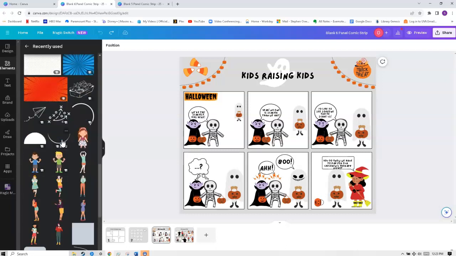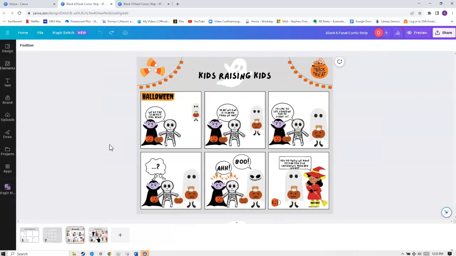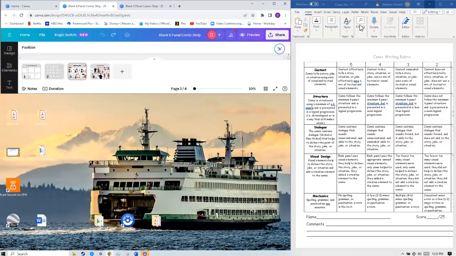Again, I don't want anything too crazy. I want you to have fun with this, but I do want you also to focus on your story or your joke per se. So my joke obviously is these two kids decide they can't be scared. They do get scared, and then you find out these are actually the parents and that they have to pay for their therapy because they scared them so much. So that's the joke. This is really simple. It's just 6 panes. I've got a little bit of context. I'm not looking for anything too crazy here.